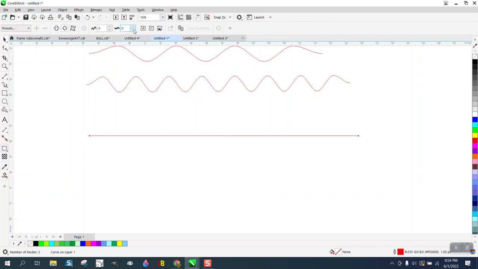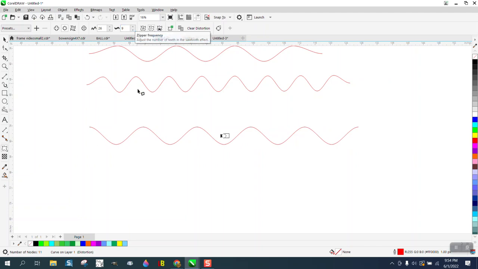Go to the distort tool and then start making your boxes or making your point and then raising your points. And then earlier I had to turn it into a curve. Well, right here, you can go smooth distortion. And how easy is that? And then you could change it, whatever you wanted it to be.